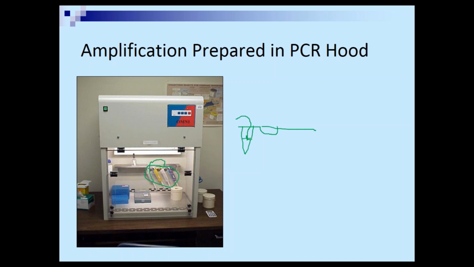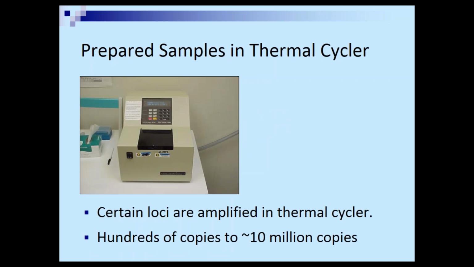It's fantastic. Anyhow, so you put a little bit of DNA in this tube, and you add what are called primers that will attach to the DNA only in the area that you want to amplify. And then you add some polymerase that'll replicate the DNA. After you add your DNA and all of the components that will amplify and target only the areas that you want, you put it in something called a thermal cycler and you amplify it.